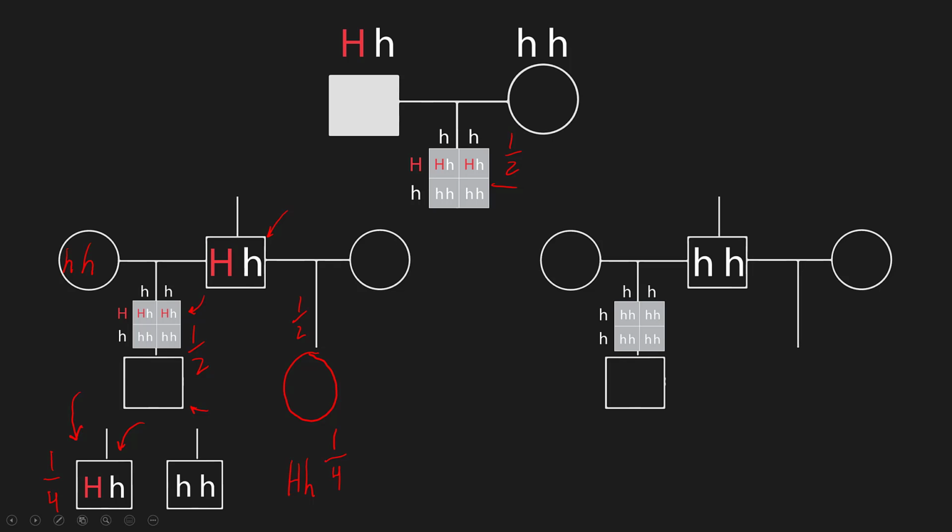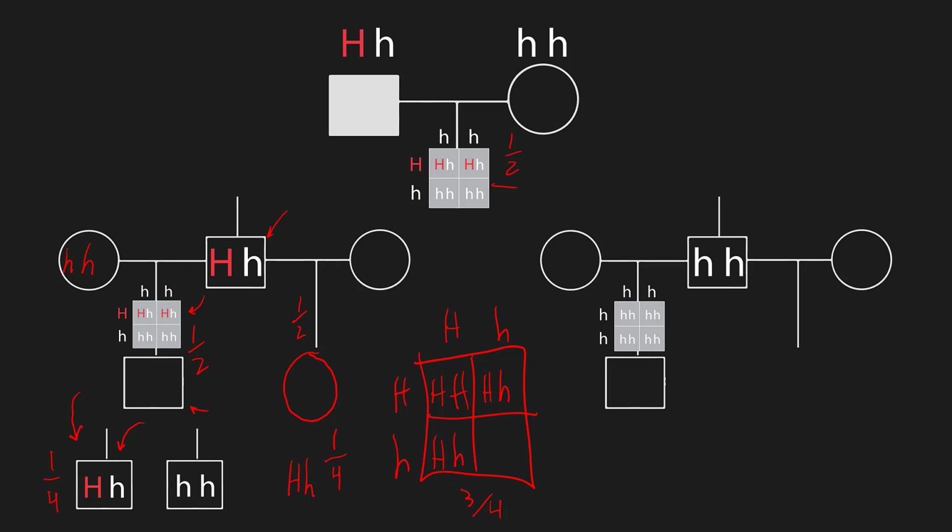Now, we make our Punnett square and identify those genotypes in our Punnett squares that are going to show the disease, carrying at least one mutant allele for this Huntington's disease. And it is these 3 out of 4 possible outcomes. So the only thing that we have left is to multiply them.